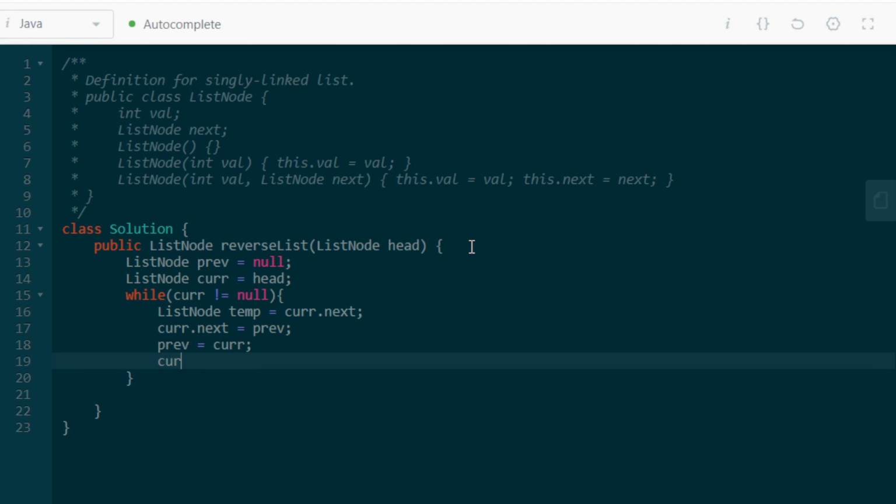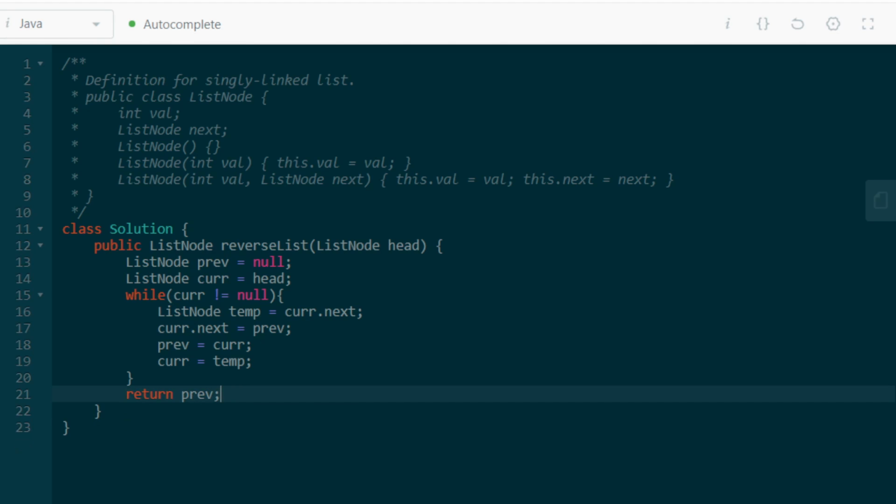And we'll move current over to the temporary that we stored in order to move on to the next node in the linked list. Sorry, I almost said array list. Then what are we going to do? When we get to the end, current will be equal to null, right? And previous will be at the last node. So that would be equal to the head of the new linked list. So return previous should end our algorithm.